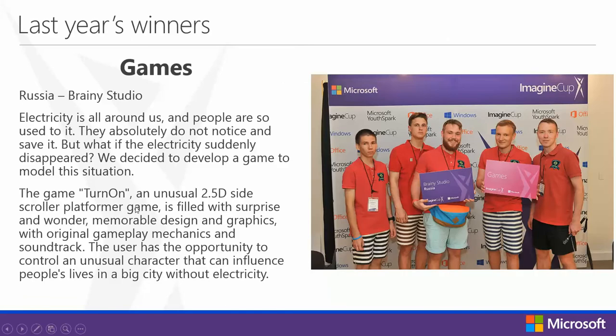Last year, there were some really cool winners at the World Finals. Brainy Studio from Russia won the games category and got $50,000, and they get to go get a booth at one of the major gaming conferences. What did they do that got them as far as World Finals and made them win? Well, they were very creative. They sort of combined HTML5 2D gaming and 3D gaming, plus they had a good basic game story and some nice graphics.